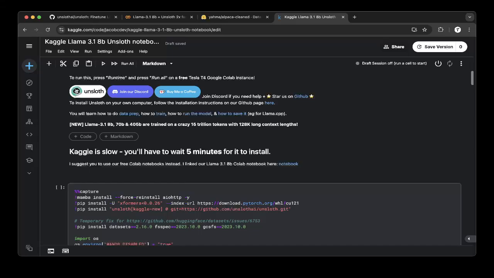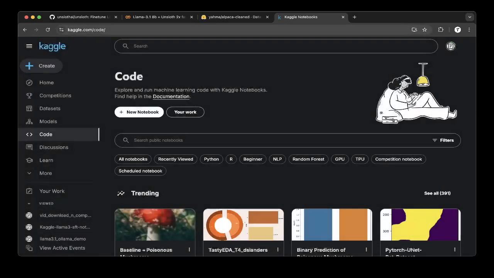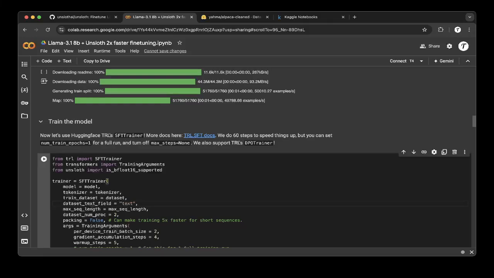For example, this is the same notebook as this one, but it's running on Kaggle. The good thing about Kaggle is it gives you the time you're going to be able to use for a week. For example, if you go to the code section, you can see there are 30 hours for this week. So it's 30 hours for 1 week, then you get refreshed another 30 hours for the following week. Which is better if you want to monitor your training time compared to Colab.